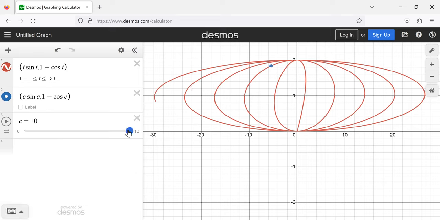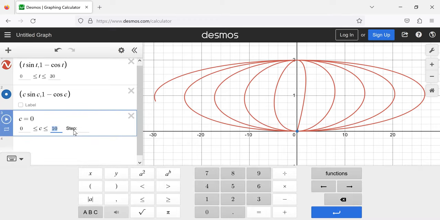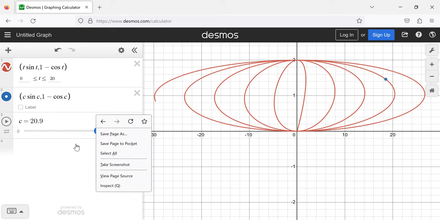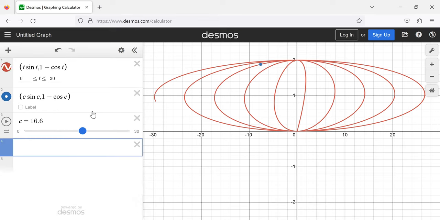So this is quite the shape we've developed, but it's easy to see what happens over time using technology. We just look at this point. We go up, we go down, we go up, we go down. So we're in these kind of not quite circles. We're going around and around in the counterclockwise direction as time passes.